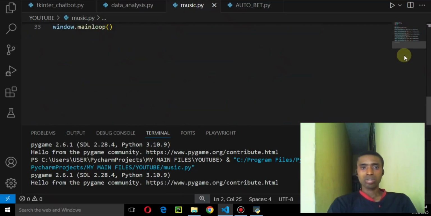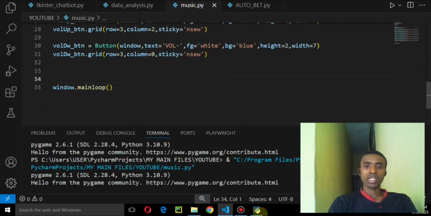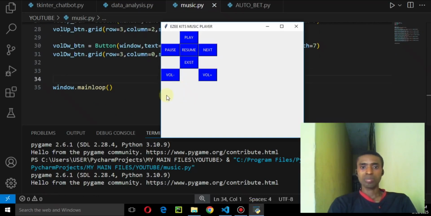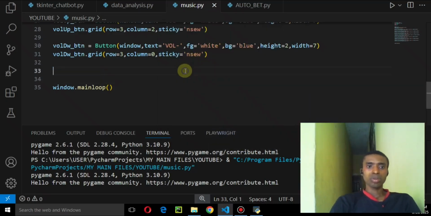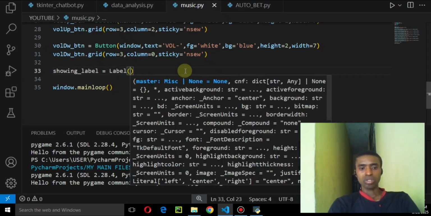So the next thing we are going to do is also to add the label that is going to display now playing for us, because right now there's no now playing showing any music that we're currently playing. To be able to achieve that, it's going to be a label, so we can just call it showing_label. Here is going to be the label, and what do we want this label to take?